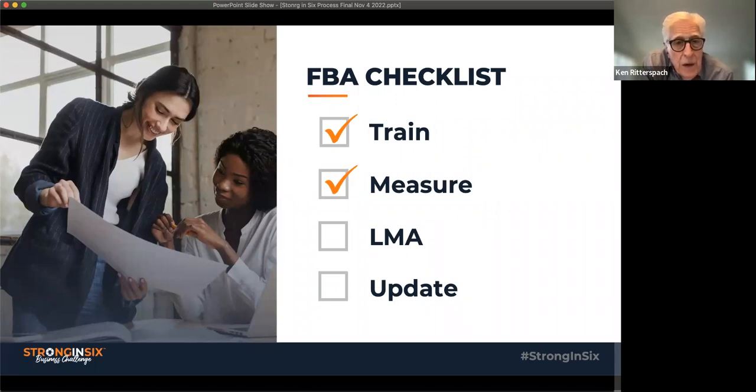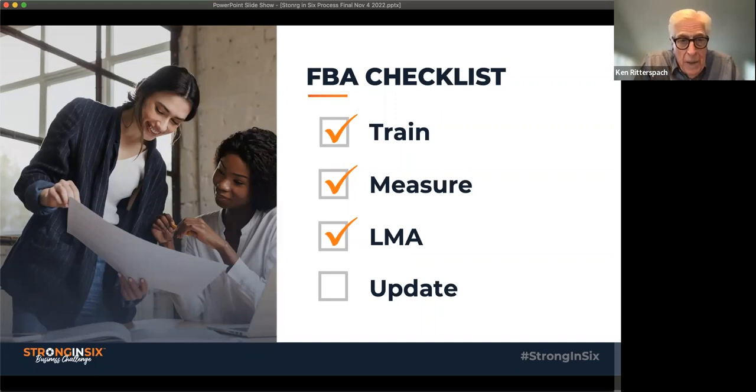The third item on the checklist is LMA. LMA stands for leading plus managing creates accountability. What that means is, as supervisors of people, we wear a leadership hat and we wear a management hat. There are some things we do in the leadership area, setting the vision, providing the tools. There are some things we do in wearing our manager hat, like setting expectations, having regular meetings. When you do both things and you've got the right people in the right seats, that's what creates accountability.